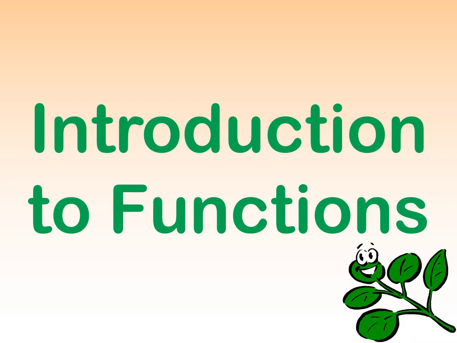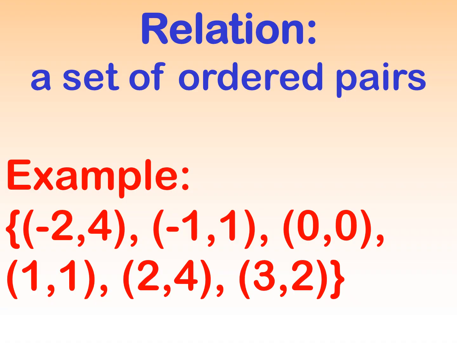You learned about functions last year, so hopefully a lot of this will feel very familiar to you. Before we talk about functions, let's talk about relations. A relation is a set of ordered pairs. Make sure you write that down on your note sheet. There's an example in red down here at the bottom. Literally, it's just a list of ordered pairs.